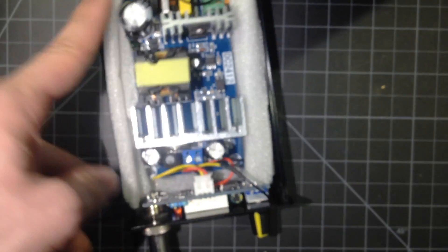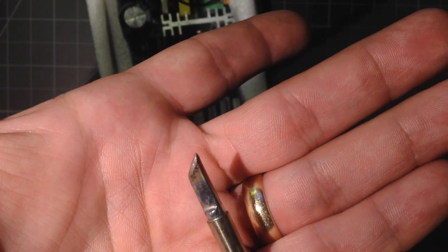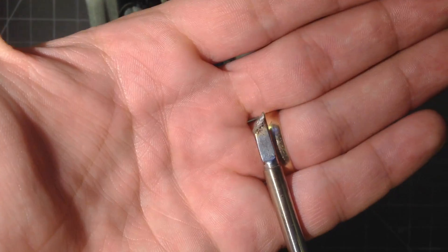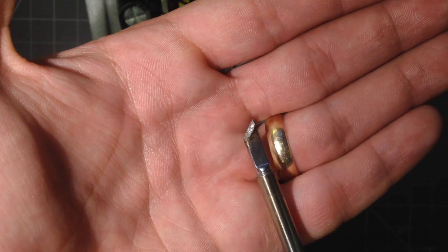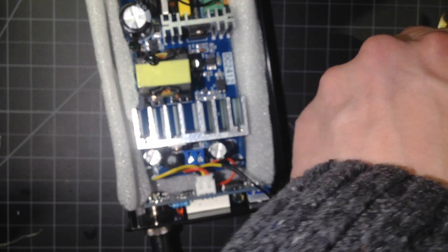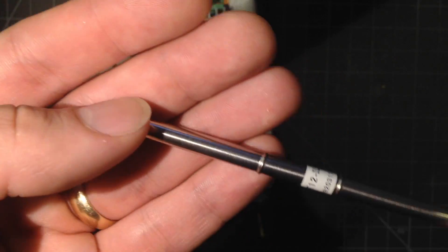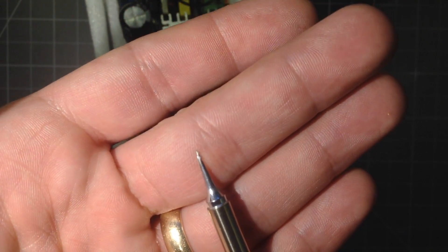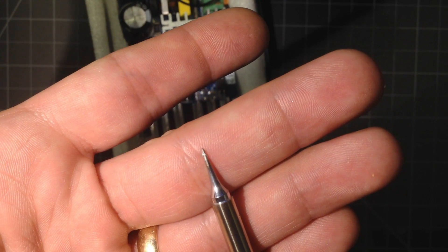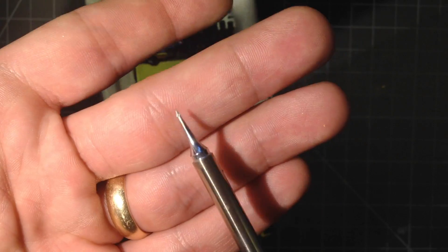Here, let me show you what that looks like. I've used it a little bit. This end works extremely well for high thermal capacity stuff, and if you're doing solder wick, it works really well for that. I've also purchased this tip, which is sort of a standard conical tip. I think this is actually a lower power tip — I'll measure the power at a later time — but I think the internal resistance is higher, because it just doesn't seem to have anywhere near the amount of power the other one has.